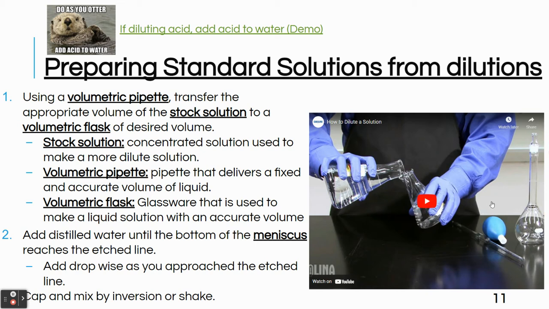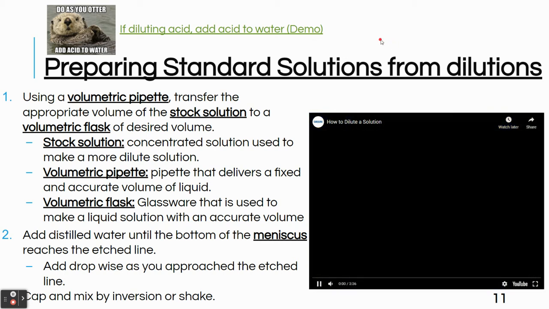Sometimes when you're doing a dilution with acids, you might even put your flask in a little ice container or a little ice bath to prevent it from overheating and from splashing. So that's something you might see as well. But if you do mix acid and water together, you're going to feel that exothermic heat being released. So that's a very important safety process to remember. And there's a great video or demo for you to watch here for diluting an acid. So do remember that safety feature. It is very, very important for when you're diluting acids in the lab.